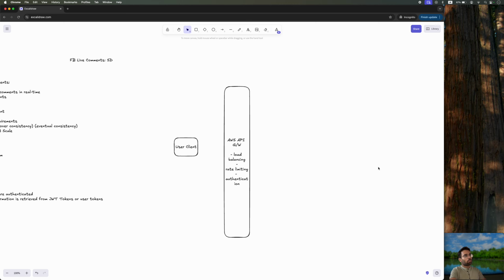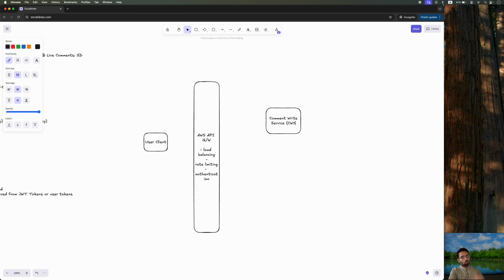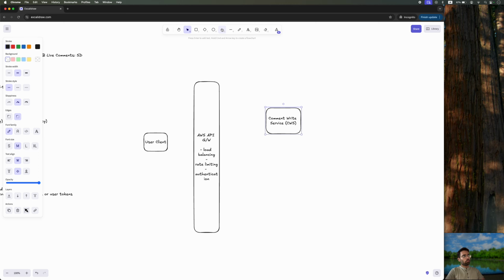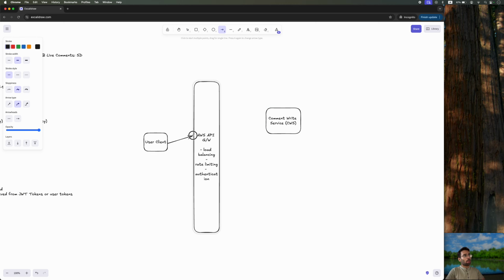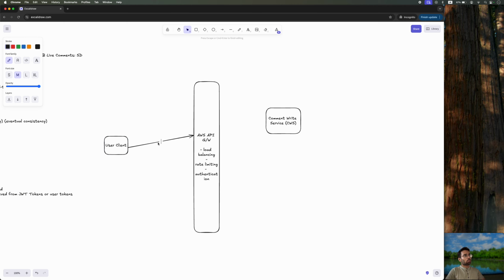After this, we will have a comment write service. We are talking first about writing or posting a comment. So comment write service is, let's short form it, CWS. And what happens is a user makes a request where they want to post a comment with the video ID.